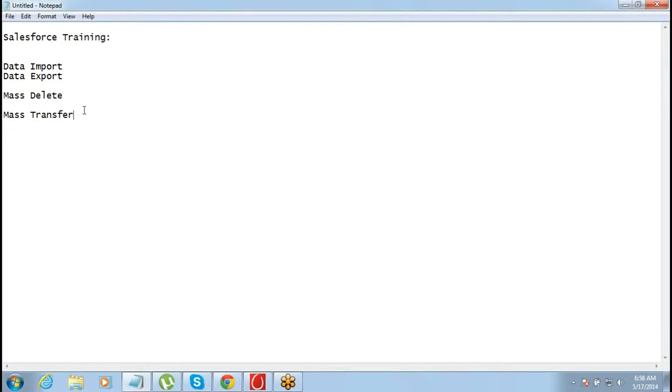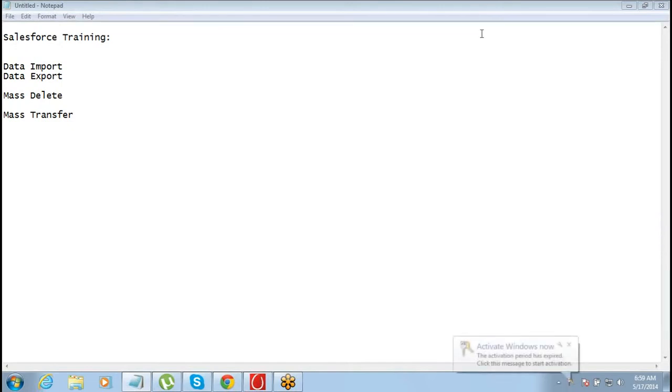Could you all do that? Anyone who was not able to download or install data loader? Okay, so I am hoping everyone could download the data loader and all, right?